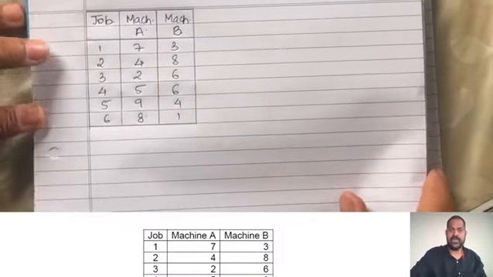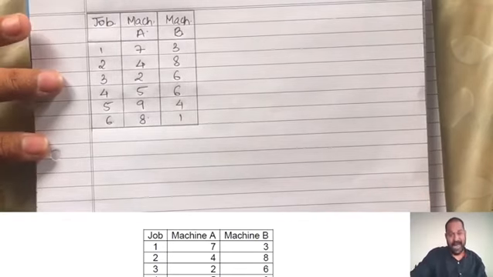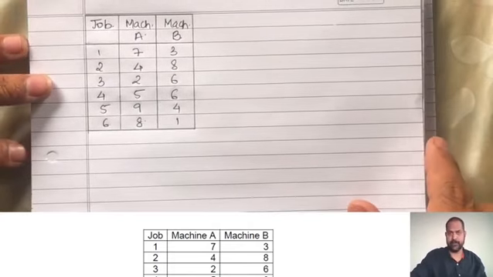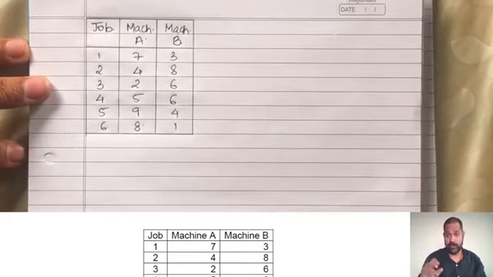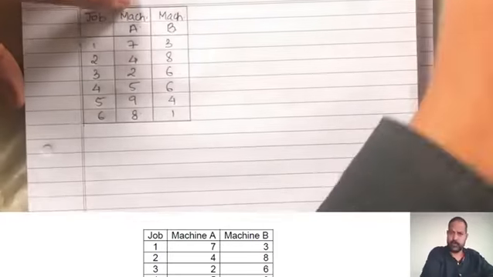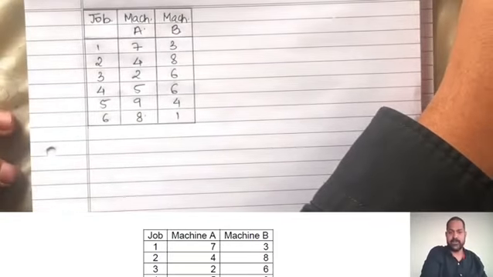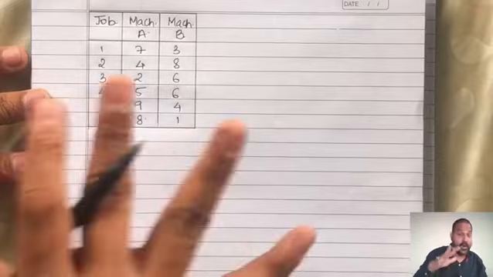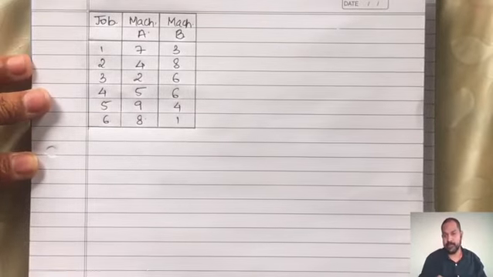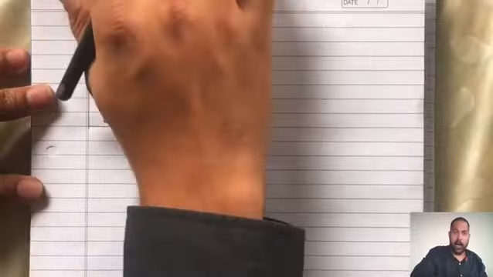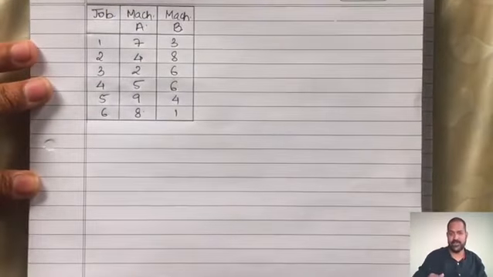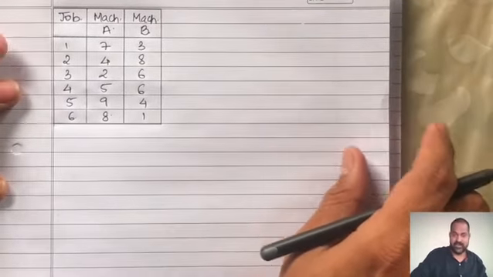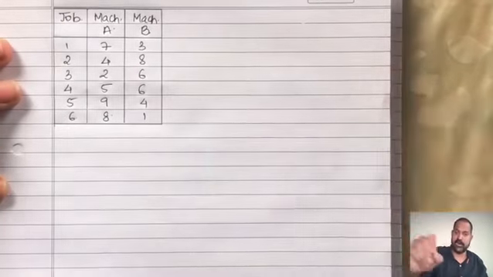So these are the 6 jobs that you've given me and you want me to sequence them so that they reduce the total elapsed time. I don't even know what elapsed time is. Total elapsed time is a completely different idea. Okay, I will give you the sequence. For this sequence, you have to follow a process, and that is what I'm going to do. I'm going to write down the process one step at a time. Out of whatever I'm going to write, some things are important, some things are not important to be written. But for me, so that you understand it and whenever you want to refer to it, it is very important. So I'm going to start writing down here.